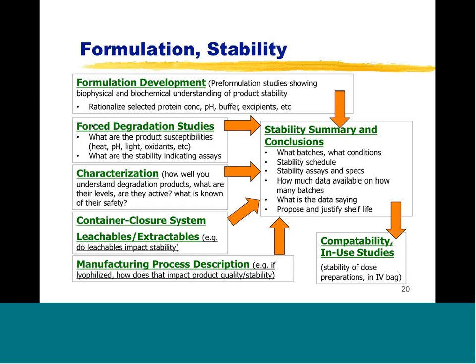So hopefully, these are not usually your problems at the beginning, in a phase 1, but just some things to be aware of. The more you understand your program, the less problem and headache you have later on. Speaking of leachates and extractables, you have to justify the use of a particular container closure. You actually do what's called a risk assessment at this stage. What process you're using, what potential leachates could be there, and are you showing their clearance? Later on, you actually physically have to have assays to show what kind of leachates came out.